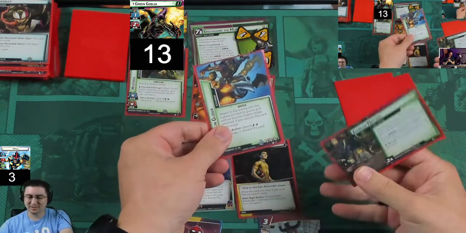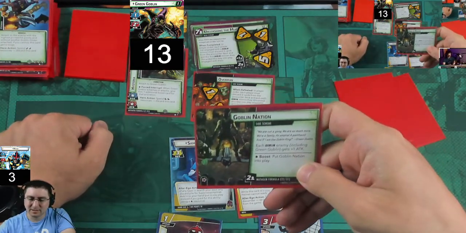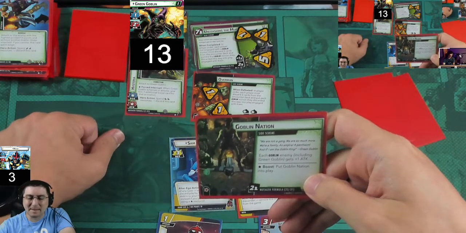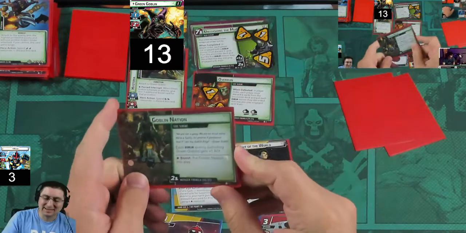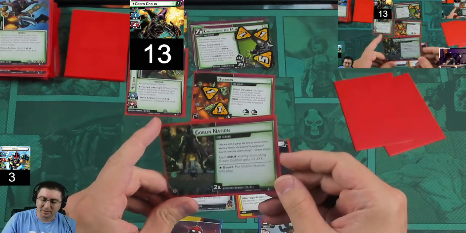And put this into play. Ugh. Take 2 damage. Goblin Nation. We're not a gang. We're so much more. We're a family, an empire, a pantheon. And I am the Goblin King. Each Goblin minion, including Green Goblin, gets +1 attack.